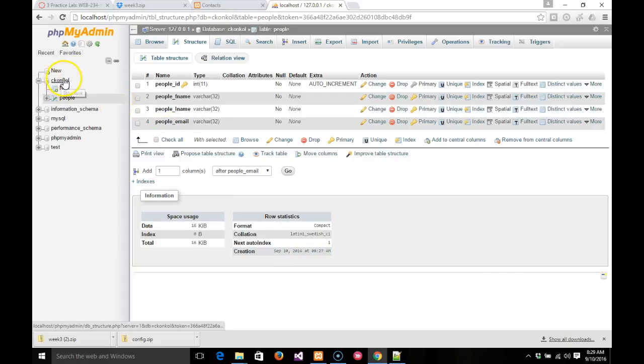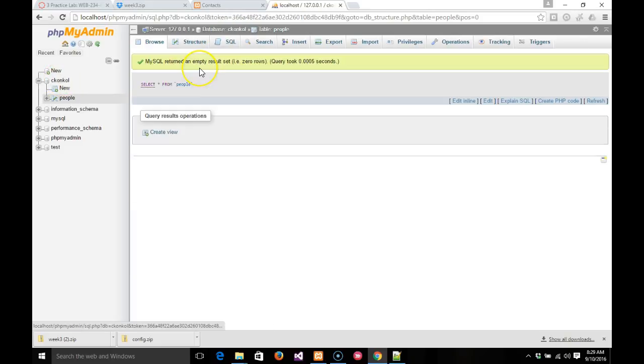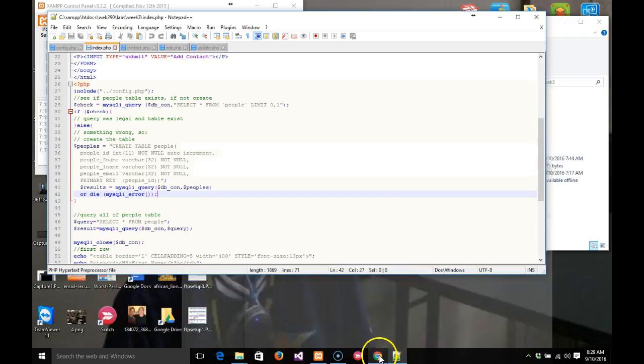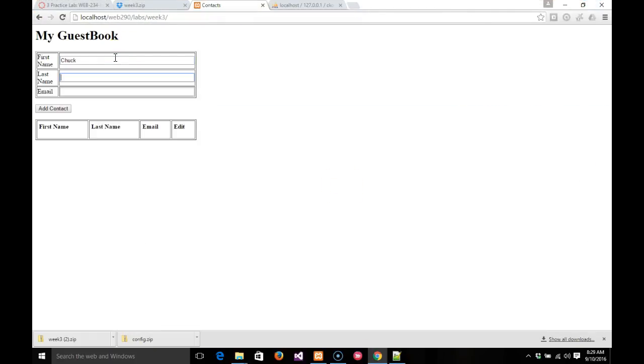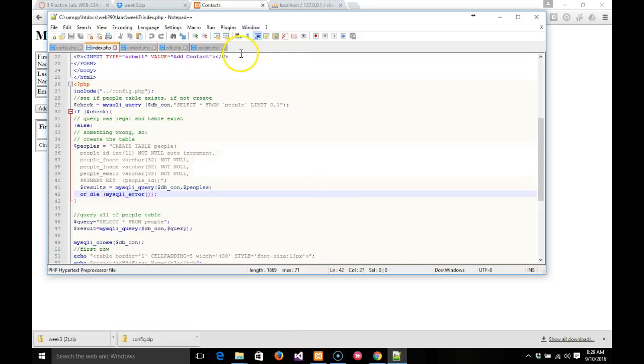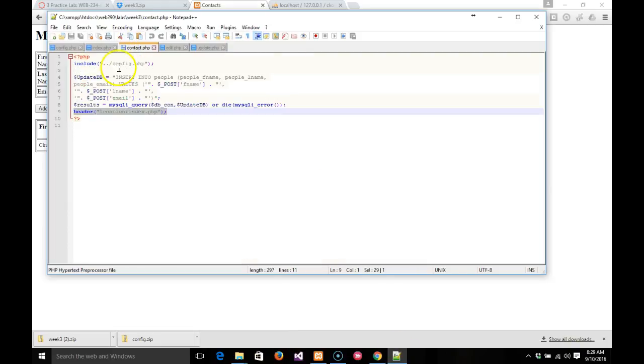Go ahead and click on your name again on the database. Click on Browse. And we're going to come back here in just a second. So go back to your localhost website. Go ahead and put in your first name, your last name, email. Click Add Contact. And you should now see a record down here at the bottom that you just typed in. Now when you click Add Contact, remember it went to the contact.php, inserted the record that you just entered in the form, and then redirected back to the index page.